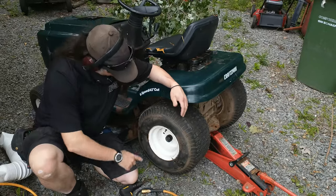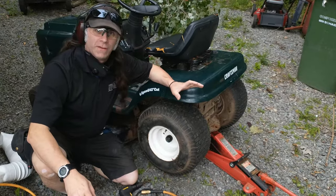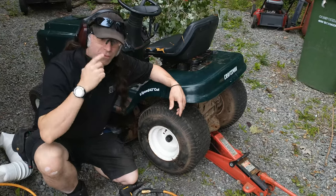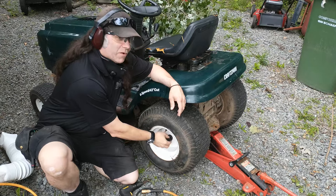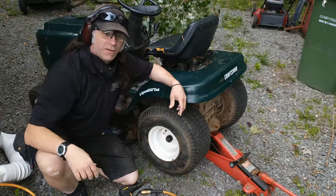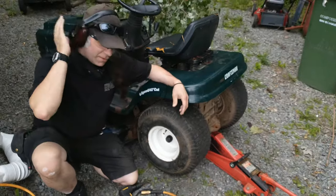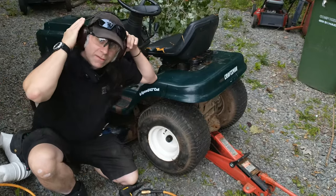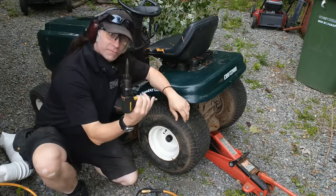Welcome back everyone. Let's get started on this little tractor here. First things first, a little safety talk. Please, when you do this kind of job, safety glasses — very importante. You're going to be working with air tools here, so you don't want to chip something off and take out an eye. You only got two eyes, so let's protect them. Please wear your safety glasses. And I recommend, because I'm PatTheSoundGuy, ear protectors or earplugs, because these tools get loud.